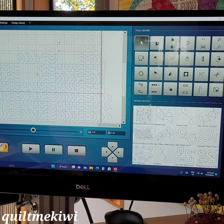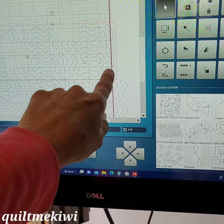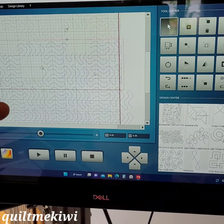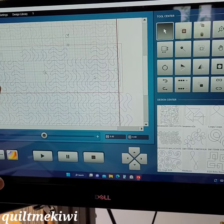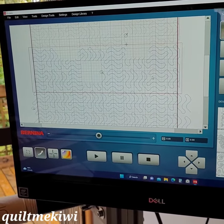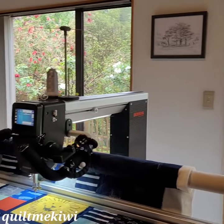Now it's going to start in the middle here, which is weird, because normally you start up over here and then you'd stitch that first row and then come down and go this way. But because of masking, that kind of alters it all around. Probably if I used Art and Stitch I could change all of that, but I'm not really familiar with that, so for now I'm sticking to what I know. I'm still going to have lots of stops and starts and I'll have to go back and tie in threads and bury them into the quilt.